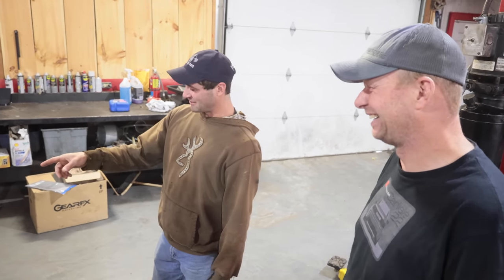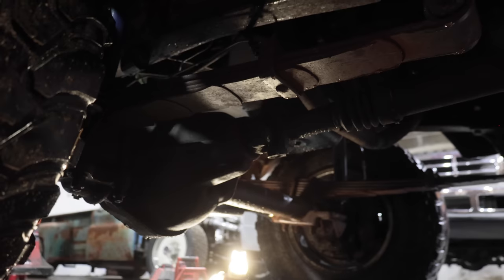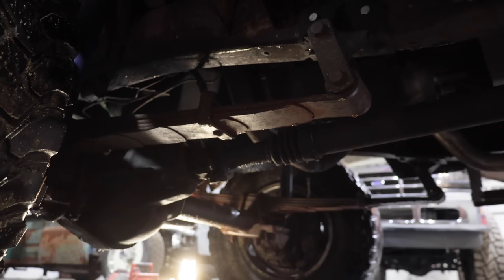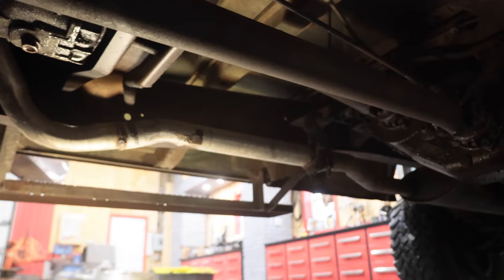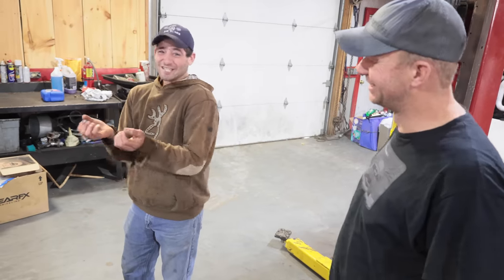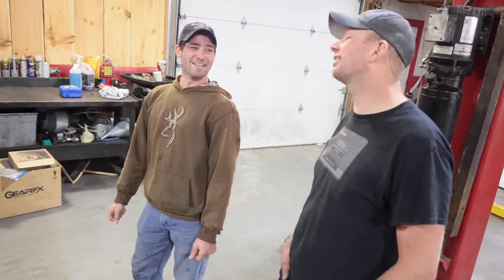So this drive shaft is out of a Super Duty, but it's, I want to say, a 1410 or 1450 U-joint. They don't make a conversion joint to go from my axle, which I should have gotten a new yoke for. Expensive. So what I did is I got the biggest conversion joint I could, and then I had a friend of mine who's a machinist make spacers. They're on the outside, and it was supposed to be temporary, but it worked so well.